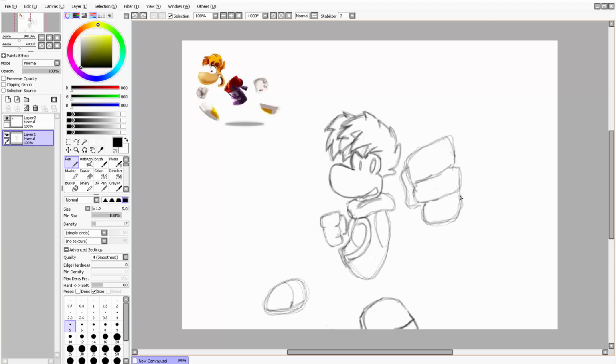Fun fact for people that don't know, which you should know: Rayman, when he was being designed, was supposed to have limbs, but it was too hard to animate him during game development, so they kept him limbless, and that's how Rayman stuck. And I love it. So I think we're done. We're totally done with Rayman.